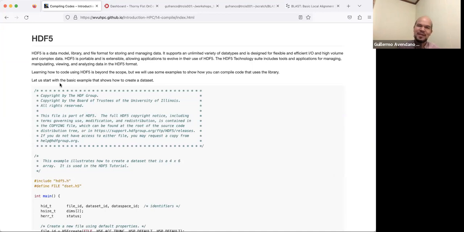HDF5 is one open source solution that can cover you in all those aspects. Storing the file in a binary format is very efficient. It's portable. You can move it to different architectures, and you can have a hierarchy of data with it. So that's what we'll be using here.